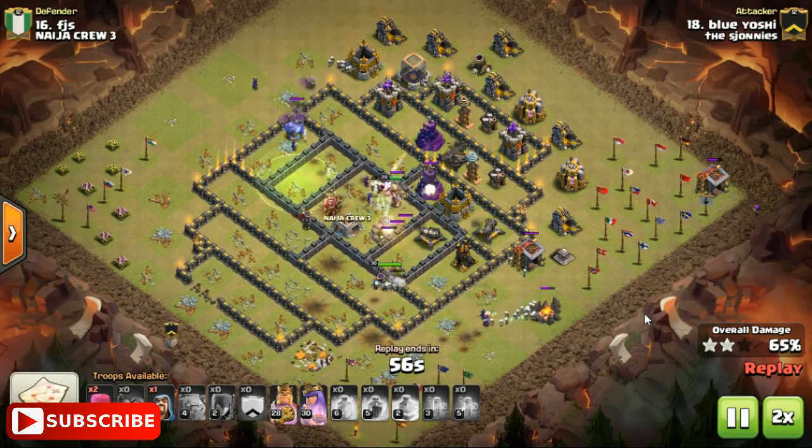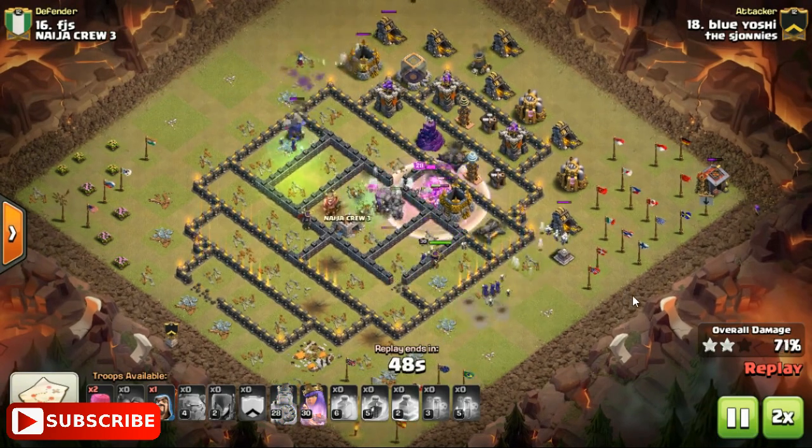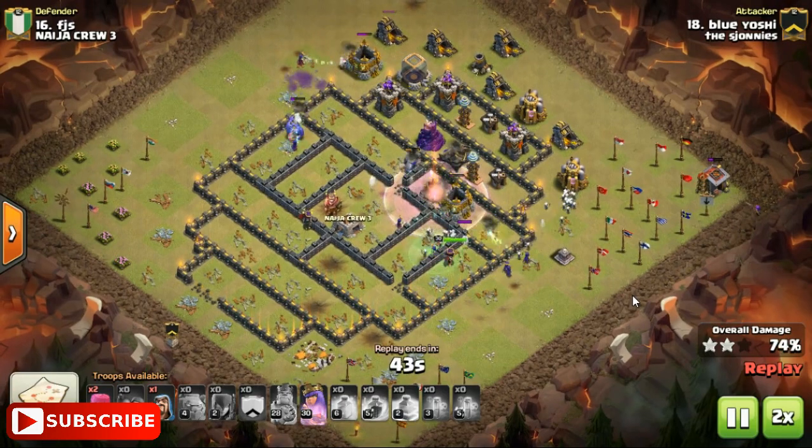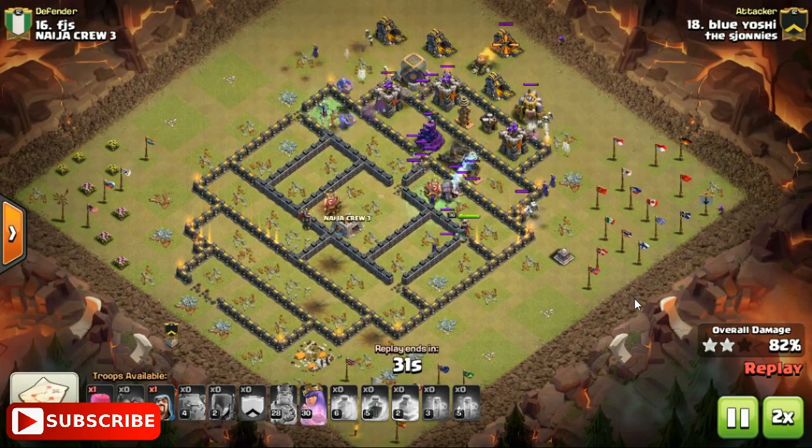So the main thing is to look at the base and see how you can get maximum use out of pathing into the base with your double jump spell. Now obviously this one had to bring wall breakers in, so to break through that first layer and then get in through the second layer.